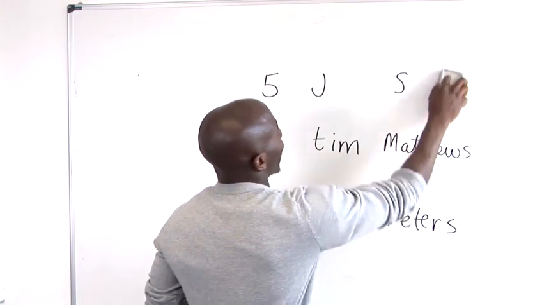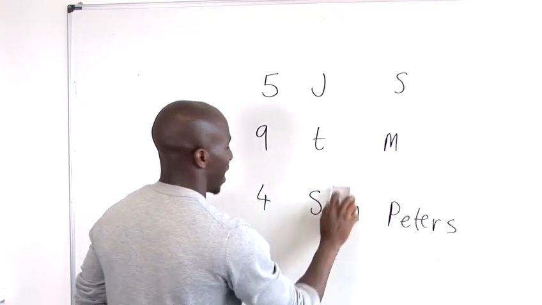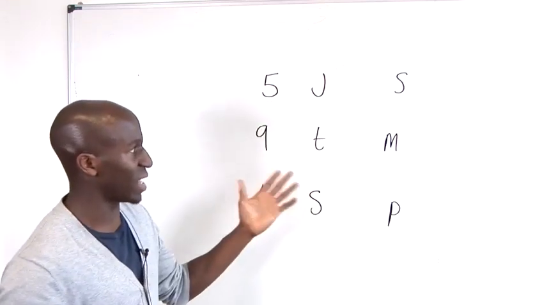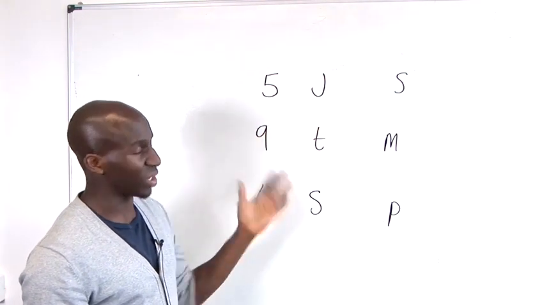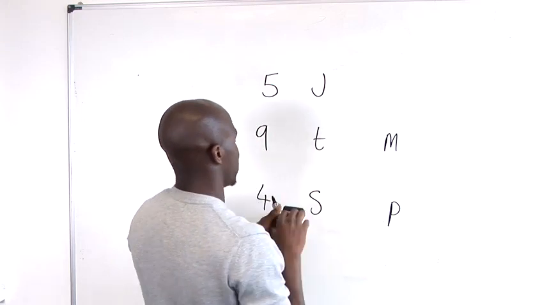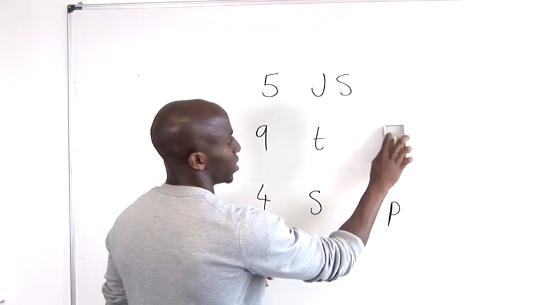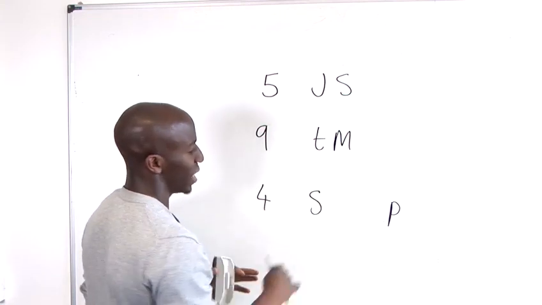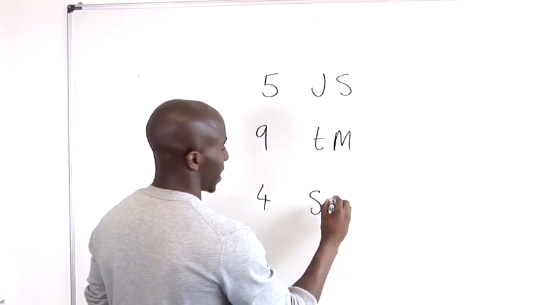So, we've got JS, we've got TM, and we've got SP. Now, the convenience that we have now, when we want to relate to John Smith, we can just say JS. So I'll just run this out and bring them together: JS. And when we want to relate to Tim Matthews, we can just call him by TM. And when we want to relate to Sam Peters, or all the Sam Peters, we say SP.